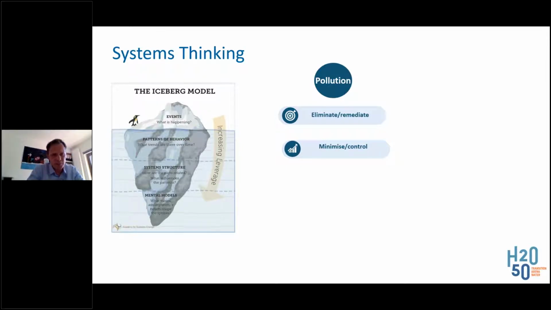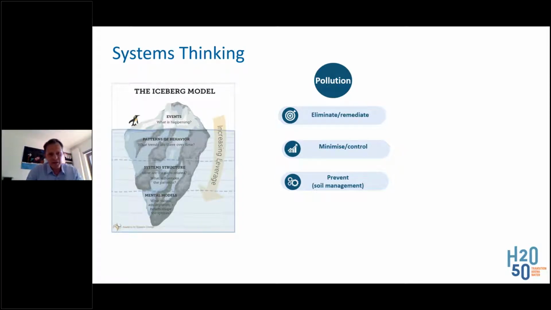And then we go still deeper. And then you're going to look at the system structure, which means that you're going to realize that these patterns are all related to each other, that there are cause-effect relations between these different patterns, and that you see, for example, that there is a relation between increased food amount, soil quality, diffuse emission, etc. And then you can think, how can we change this cause-effect relation? And for example, how can you ensure that increased food amount results in a better soil quality?